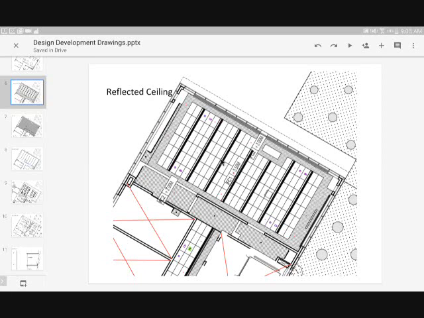That's why the design of the ceiling is extremely important, because it has more elements than the plan itself. Is that clear? Yeah. Yes.